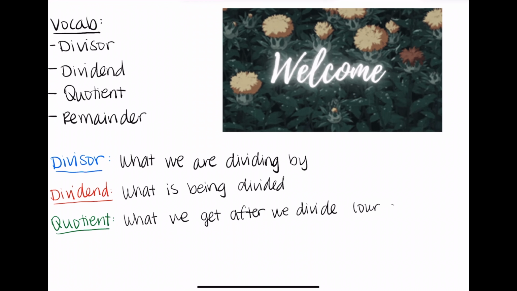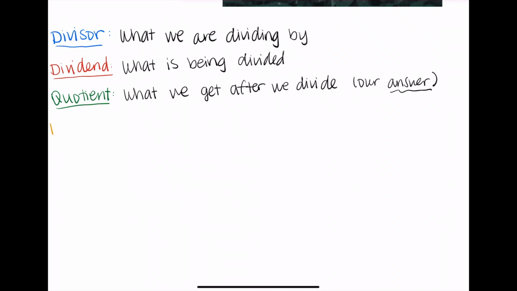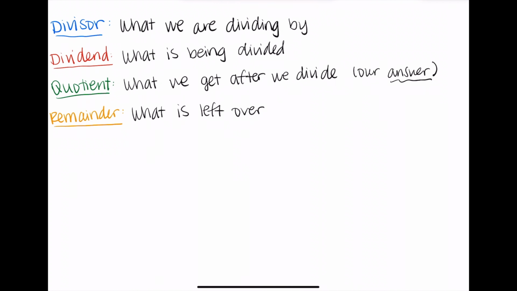And our last vocab word for today's lesson is our remainder. Now our remainder we'll be labeling in this orange color, and our remainder is what we get left over. So sometimes when we divide, we get a number left over. We'll go through what a remainder is, but for now, we'll just label the remainder in this orange color. So now that we've gone through and we've defined our 4 vocabulary words, we're going to do an example and we're going to color code it just so we see where everything fits in.